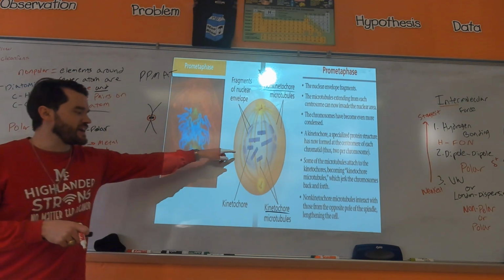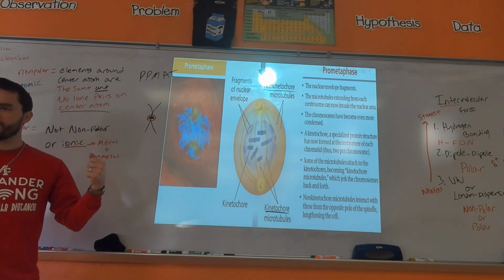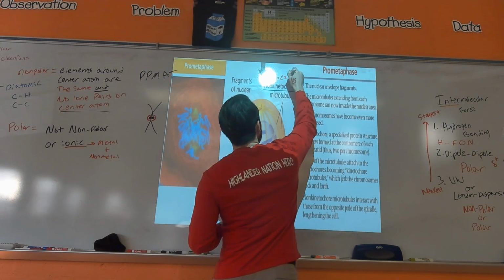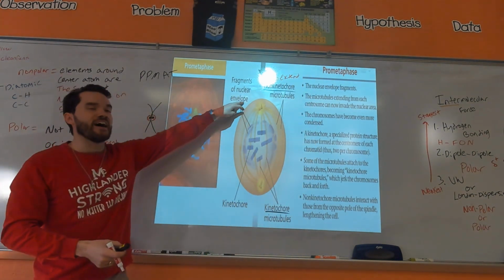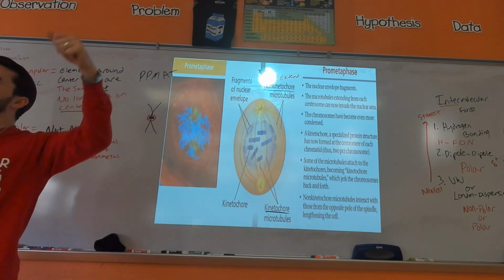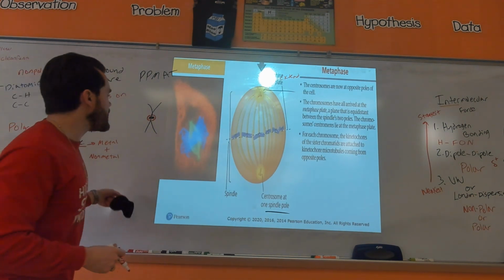That's where those kinetochore microtubules attach, and those are going to be the ones that actually pull apart the sister chromatids. The non-kinetochore microtubules are just going to extend the cell. Because we have to divide up the DNA, but we're also going to need to divide up the cytoplasm. So that's the role of the non-kinetochore microtubules, to extend that cell out. All right, then metaphase.